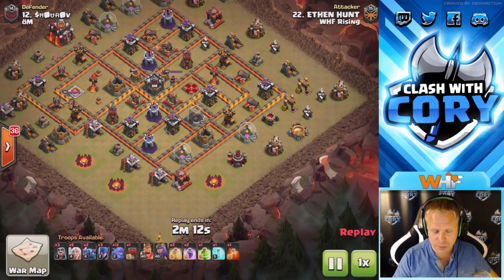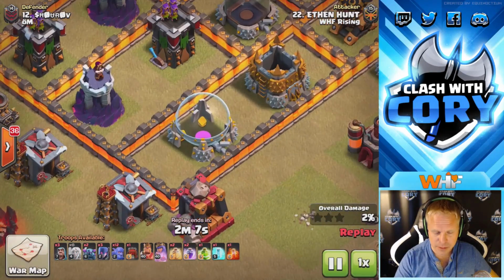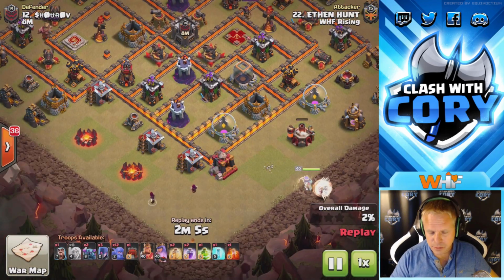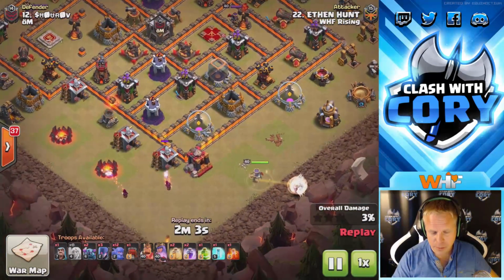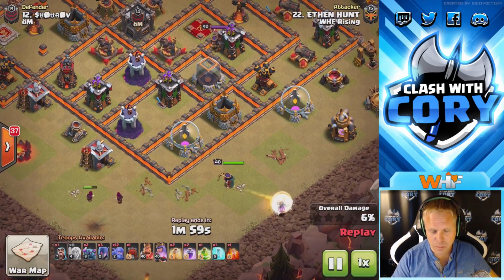I'm gonna start the Queen Walk from a really nice spot here, and here's why. You see those gaps right there between that and the wall? So dropping the Queen over to the right and a couple wizards to funnel, but that gap right there is ensuring that the Queen is not going to walk to the left.